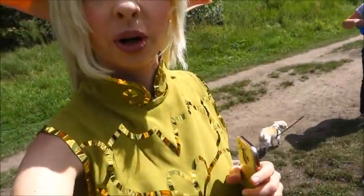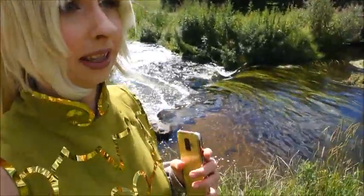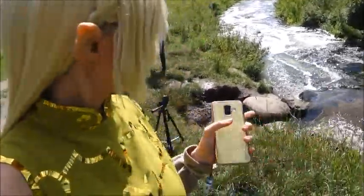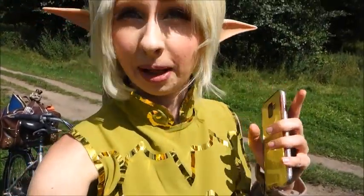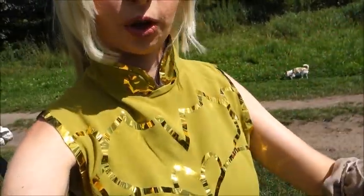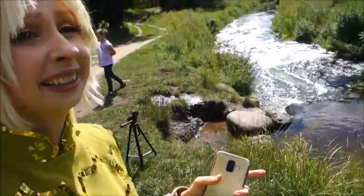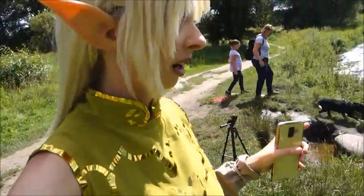Also to go into the water, but I'm wearing tights, so that's not the best idea. But I definitely took the opportunity to take some photos there, which might look cute. But I also have some ponies with me and some LPS because I couldn't decide. So maybe I take some toy photography photos there. But of course, it's a popular place here, so you're kind of never alone here. But let's take out my toys.